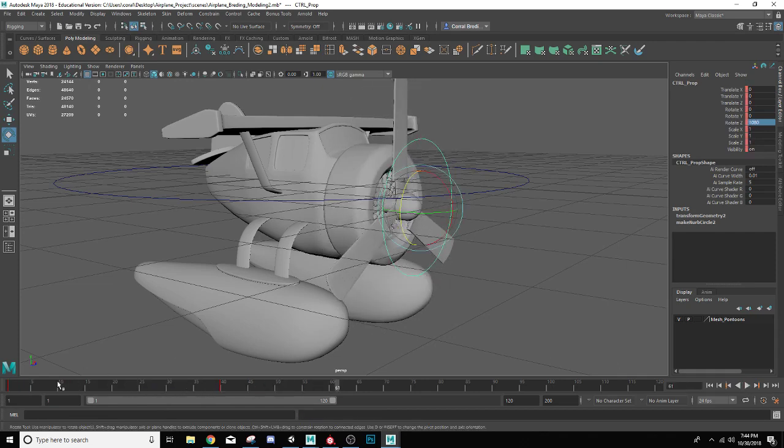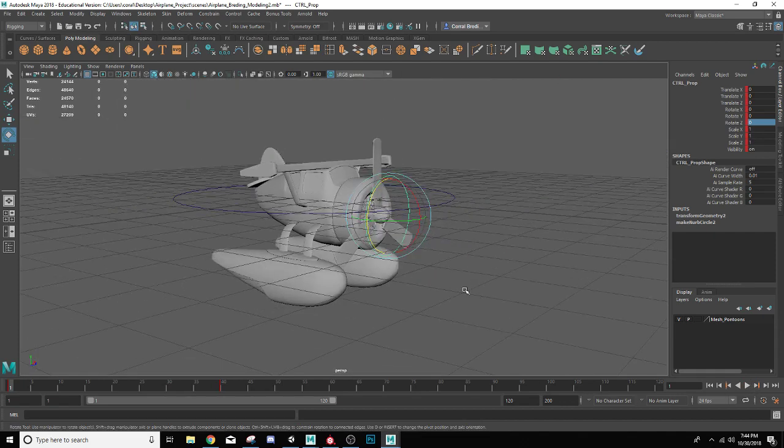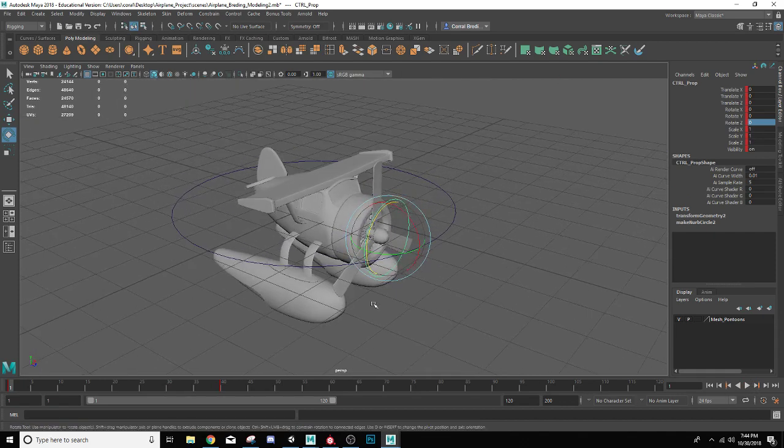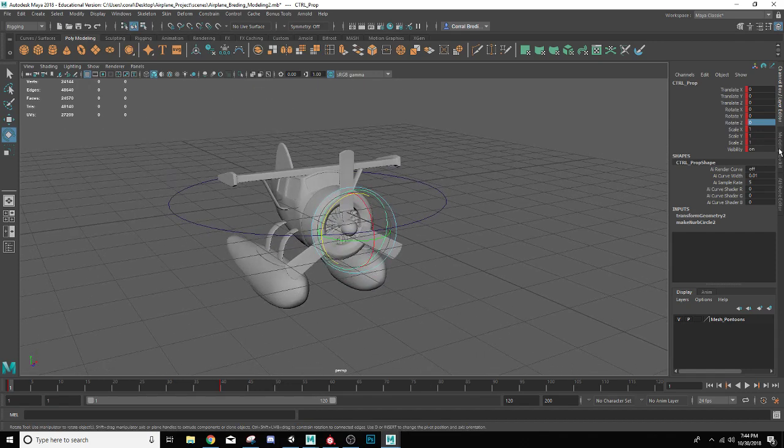That's good. Now, problem is that when my airplane's going, I want to make sure that the blade continues to spin forever. Otherwise, I'll just pick some super high number and have it to where it eases in, eases out. And whether that number is big enough and fast enough to get it going to where it looks like it's flying is a little bit tricky. So what we're going to do is use the graph editor to solve the spinning problem, where this will just stay spinning the whole time for our animation.